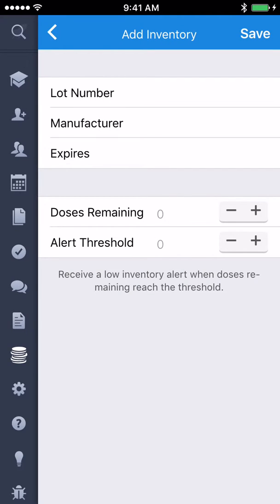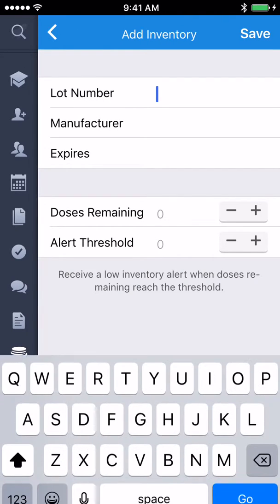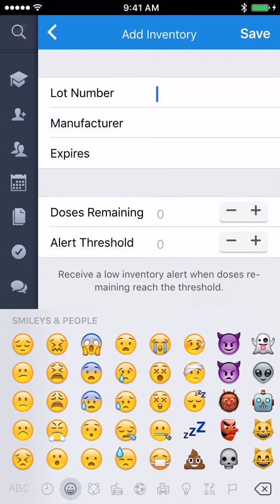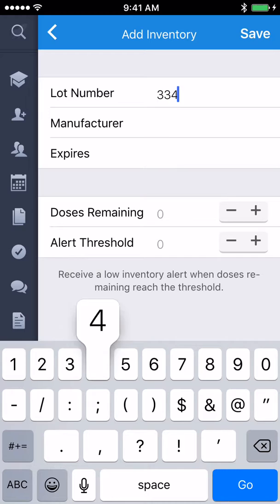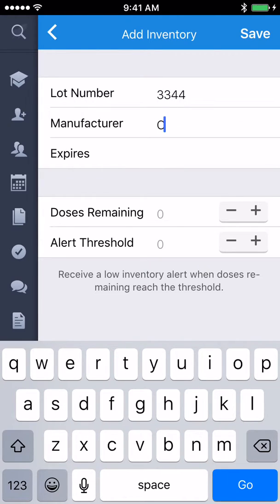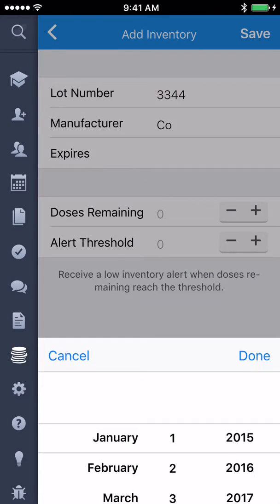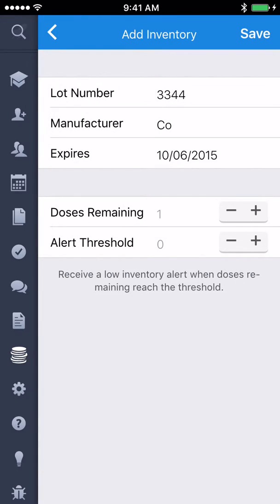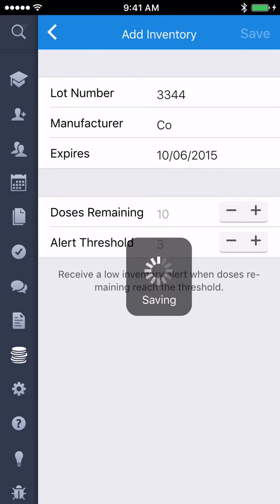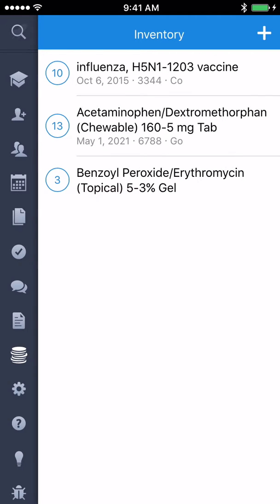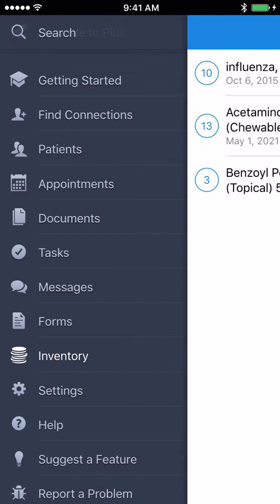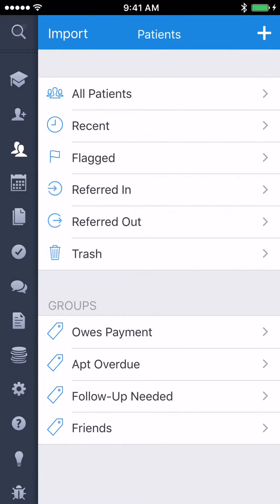We'll select influenza, lot number, and manufacturer, and an expiration date. We'll make one up, and dosages remaining, alert threshold, save. So see, it's the exact same thing as the medications. The only difference is that it's a different tab on the patient's profile.